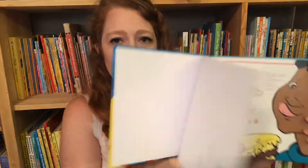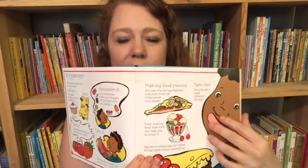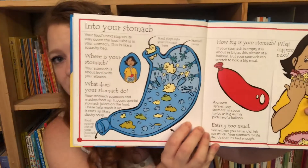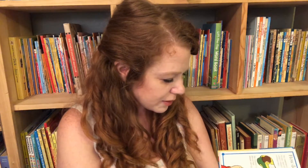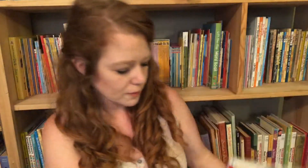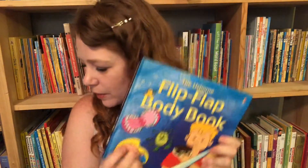Here's another one by Usborne — the Flat Body book, which we got with our homeschool curriculum. It talks about taste buds, the senses, how your food is digested, and where babies come from. I'm on the senses right now — this section is all about the ear — and this part is about babies. It has a bunch of information about your body.